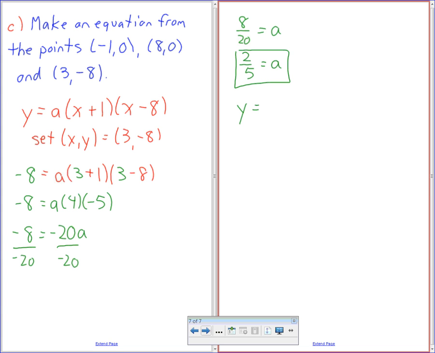So y equals 2 over 5, x plus 1, x minus 8. Okay, that's very close to the same question as number 12 on your assignment. So if you're looking for a practice question, that's like number 12 on your assignment, as well as the first section from the review sheet, 3.3 or whatever that was. If you guys want to try it yourselves, you can. It should be straightforward. Once you know how to do it, just sub the numbers into the equation.